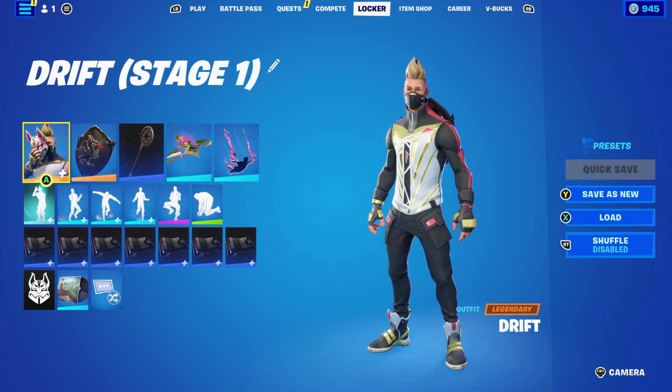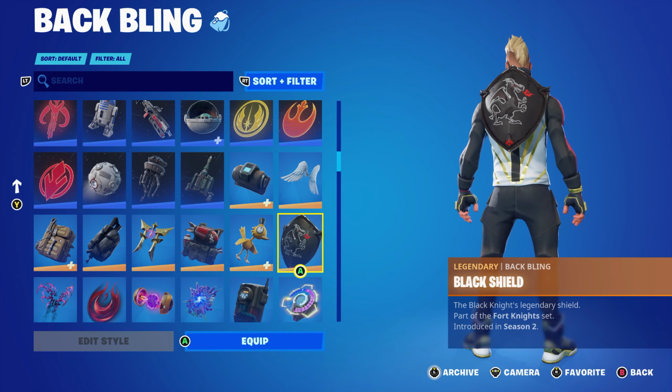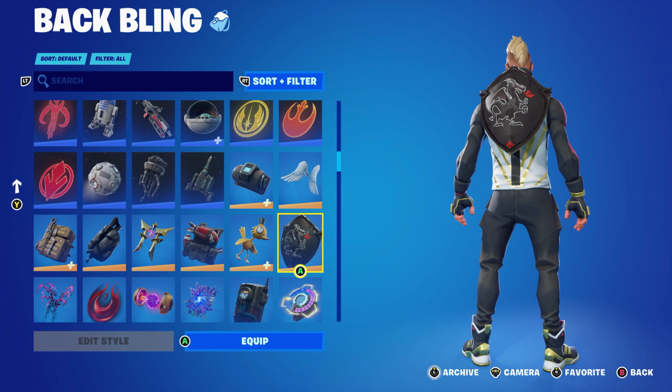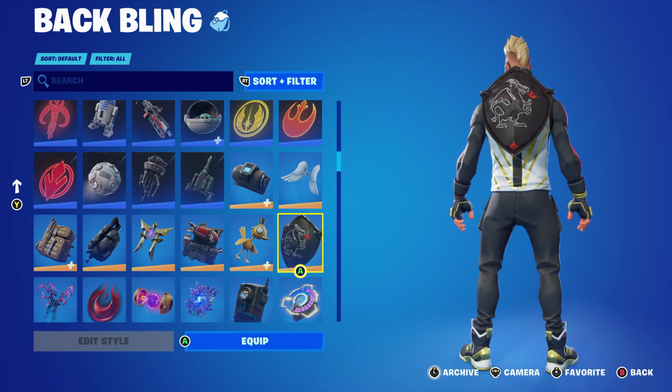For this one, I decided to go for a little bit of an OG combo. I used to always use the Black Shield, which is from the Chapter 1, Season 2 Battle Pass, part of the Fortnite set. And this is Black Knight's backbling from that season, or from Chapter 1, Season 2. It's a very good backbling in my opinion. The black and the white works absolutely perfect. The red doesn't really go nice with it, but the black and the white is absolutely perfect.